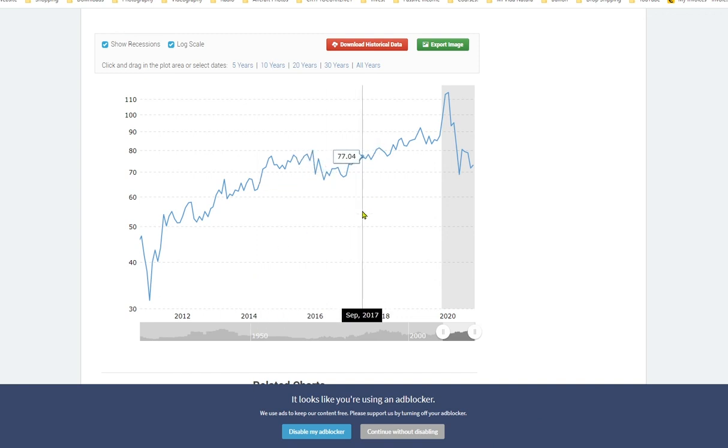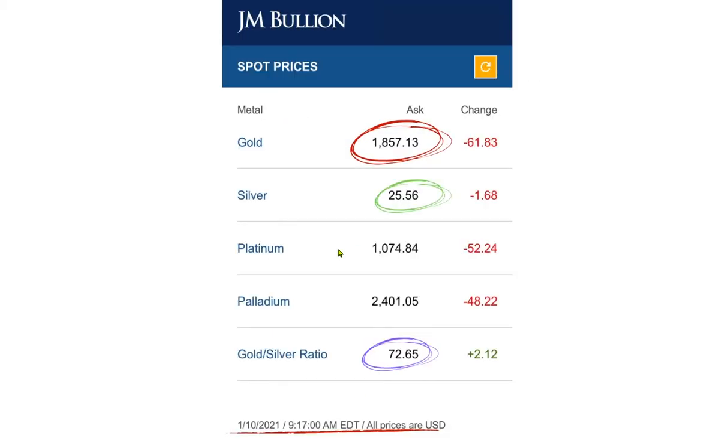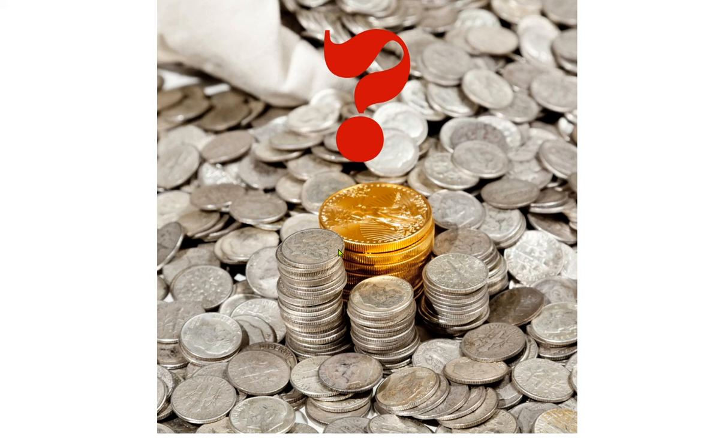Now, a question you might be asking yourself, what should the ratio be when you buy gold? When should you buy gold? Let's go back to the slides and back to this question. Well, what I've learned and understood, you should be buying gold when the ratio is around 50 to 1 or lower. Anything from 50 to 1 or lower, that is the perfect time to buy gold. Now, if anybody would like to leave a comment and tell me what they think, maybe it should be a different ratio, maybe a different number, please let me know. That's what I've heard and that's what I've been told.